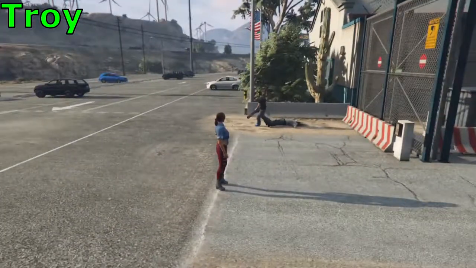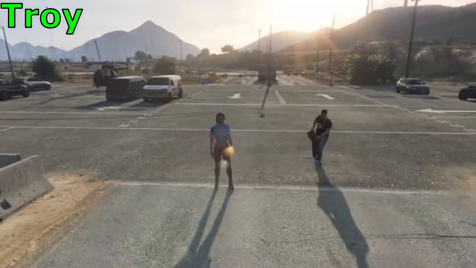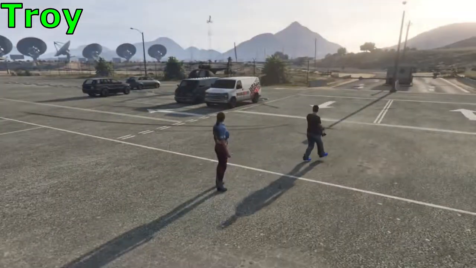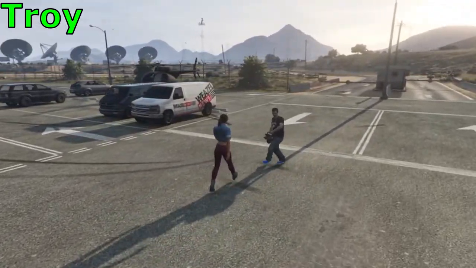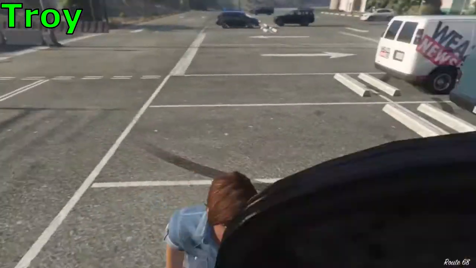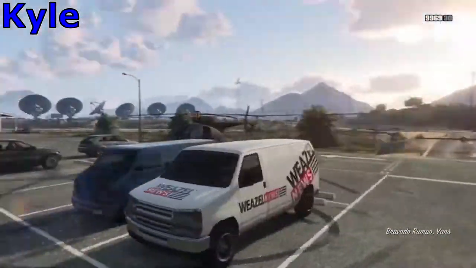We've both got radars off as well for this challenge, so we won't be able to see where the cops are, but we've got the HUD turned on, so we'll be able to tell when we've lost our wanted rating. So, are you ready to go, Kyle? I'm certain. With your minigun. I'm actually going to turn my radar on for now, for reasons, so I can keep track of you.